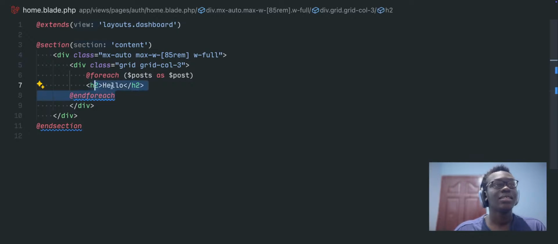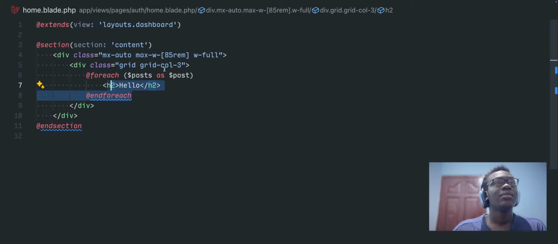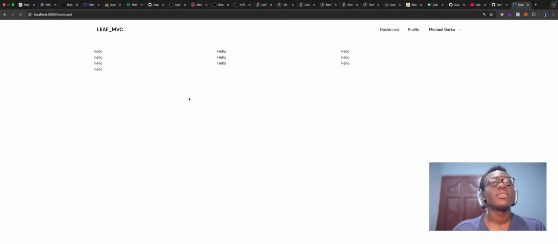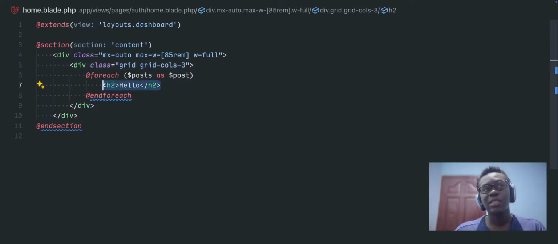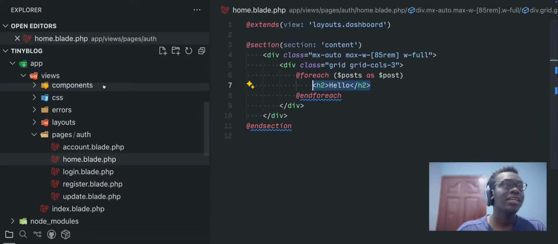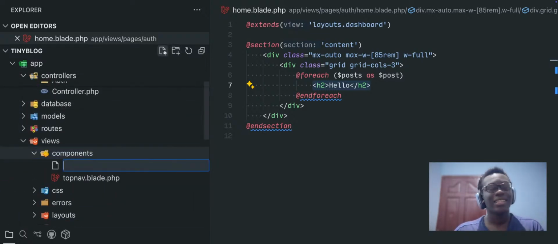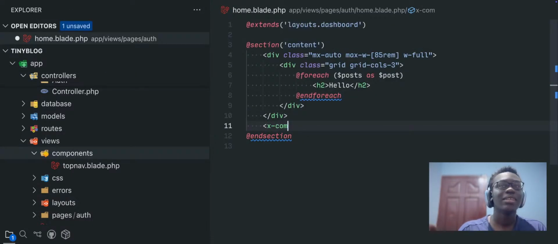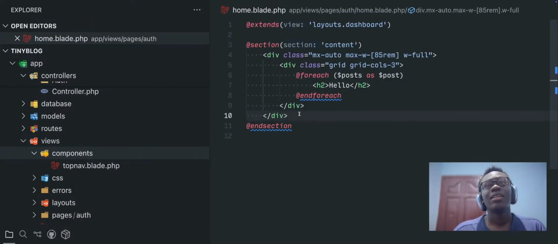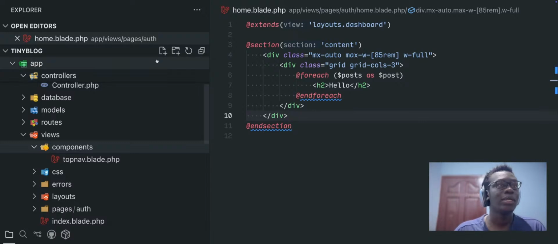Basically, this is what we're going to have. So it's grid cols, not call. So yeah, 3. Okay. Now we want to display a card for our post, and unfortunately, Blade components like Laravel Blade components, how you have an X component, that doesn't work with Leaf yet, unfortunately. Probably in a later version, Blade would have that working, because technically you can get it working with Leaf. It's just a lot of work.